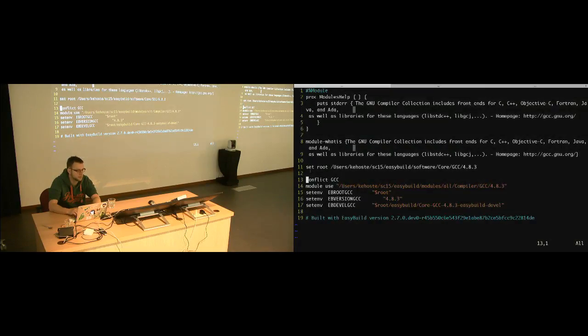So you can't load the same module, different versions, twice. If you don't include this, Tmod is stupid enough to actually let you load two GCC versions at the same time, which doesn't make sense. One of them is going to win anyway, and you'll get very confused. So that's why EasyBuild includes these conflict statements by default.